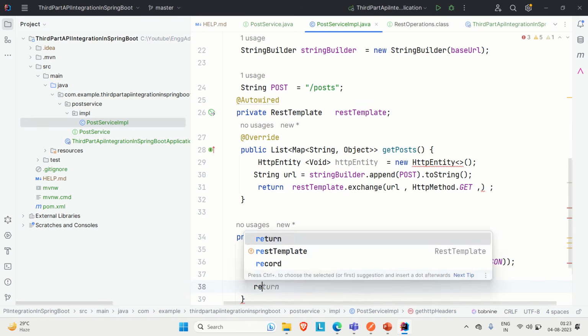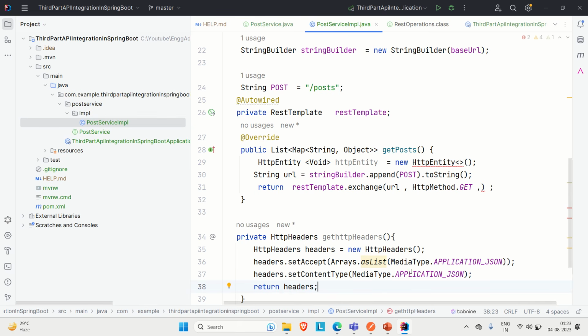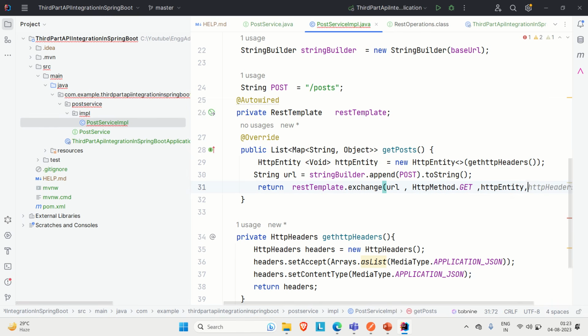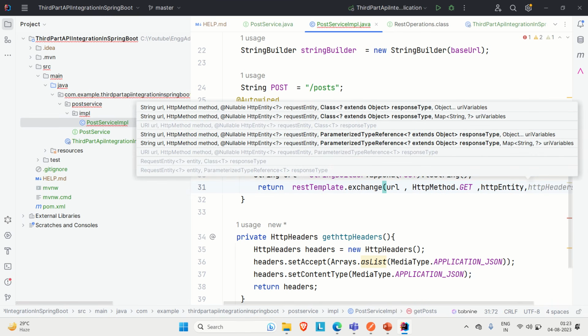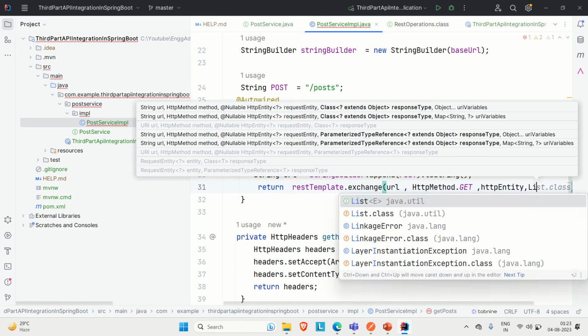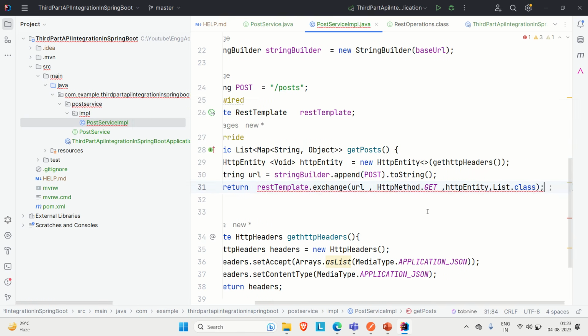Now we have to return the headers out of this, and this headers method we can directly call inside the HTTP entity, and yeah, we are good. This HTTP entity we need to pass inside the exchange, and then we have to pass the fourth parameter, which would be the return type. In this case the return type is list, so we have to pass list dot class, and we are good.